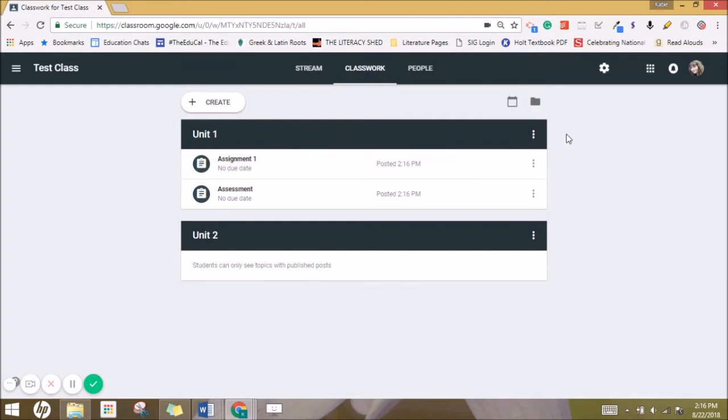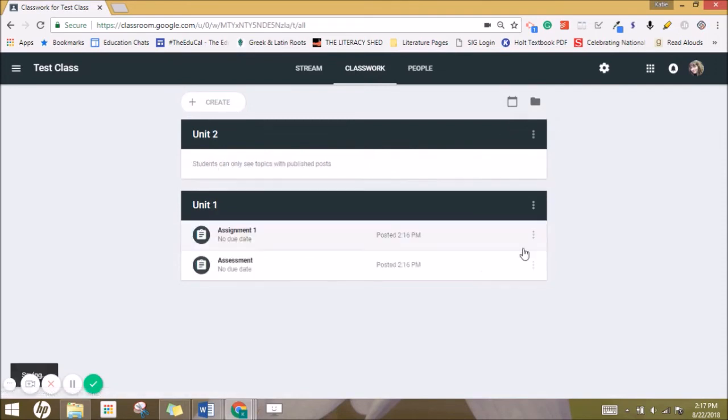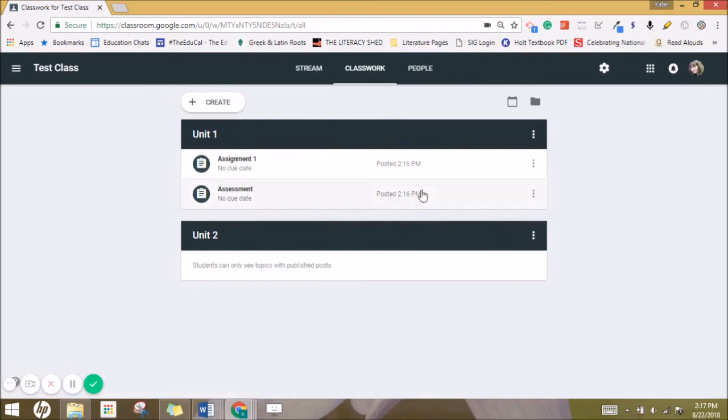So it gives you a little bit more ability to organize, I guess, to make it however you want it to be. So it's no longer just moving it to the top. You can also rearrange the topics themselves. So they also have the 3 vertical dots on the side, and you can move them down and up too, based off of how you want it to be organized.